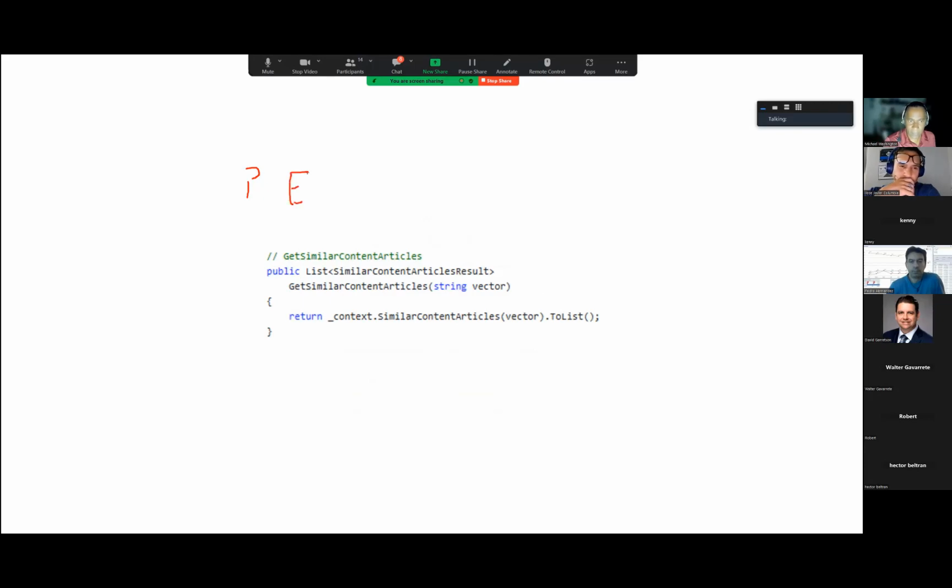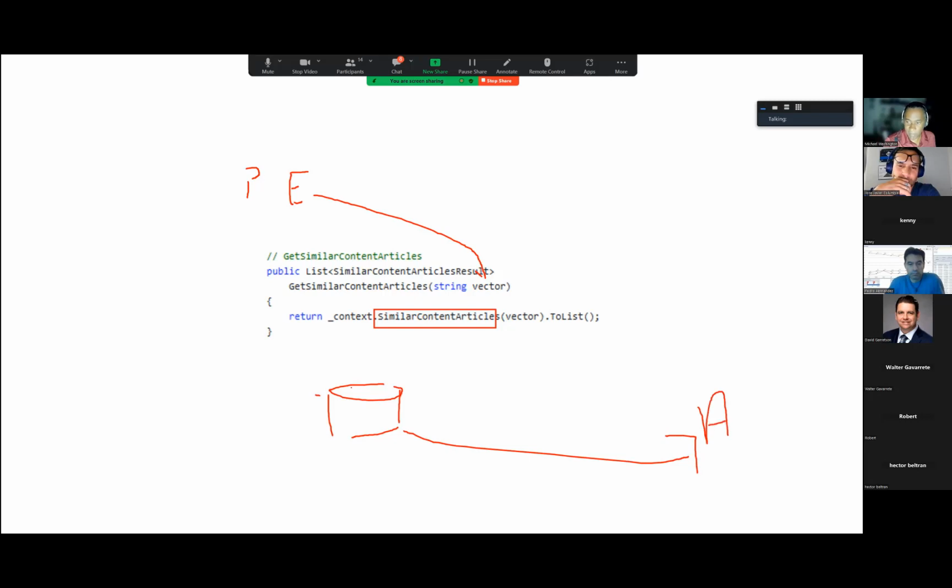Then I pass that into this method here, which will search all the data that I have in the database to give me a list of articles that match. So this is where I do the vector searching.